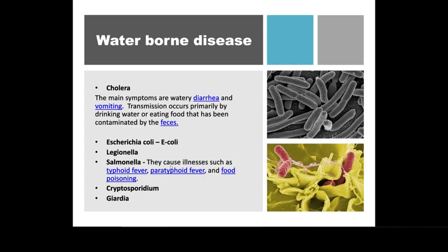Salmonella, Cryptosporidium, Giardia. I've seen ads in the past on TV saying don't randomly start drinking water out of creeks. That's because that water, even though it might be in the bush, a lovely setting, you think there was no pollution up here, well, there might be a dead possum up there. There might be something in the ground. Legionella bacteria just live in the ground, in the earth anyway. So you might be drinking water that's contaminated.